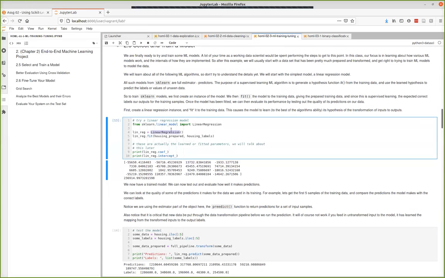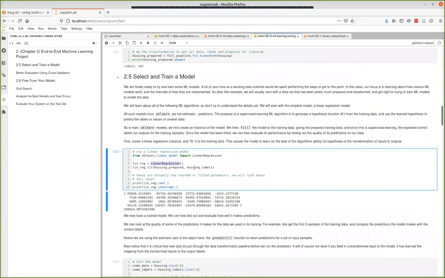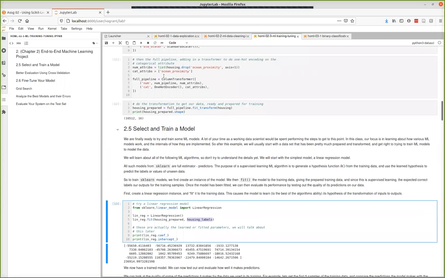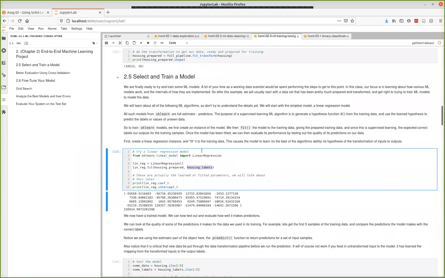And no matter what we're using, it basically will look the same as this. Whatever machine learning method we're using, you create an instance of the machine learning estimator that you want to apply to the data set that you've prepared already, and then you fit the data to the labels. Part of this data cleaning, we've extracted out the labels, which were actually the housing prices. Maybe labels isn't a great name here, but those were the housing prices. And this was our prepared data. And fit always takes just those two parameters.